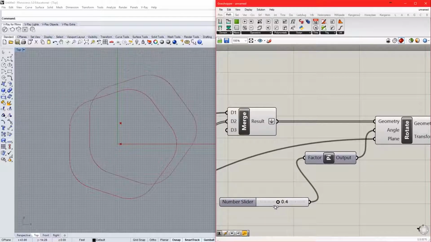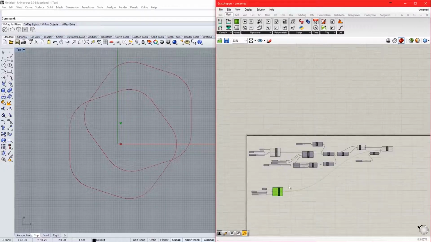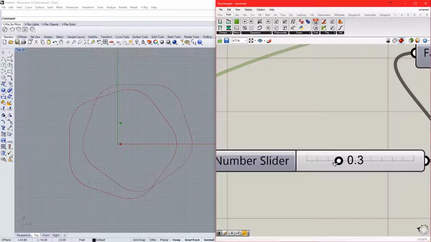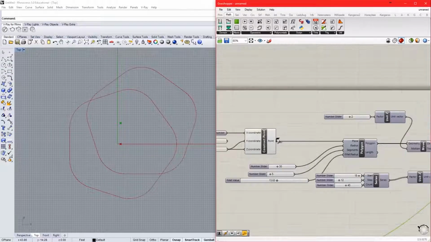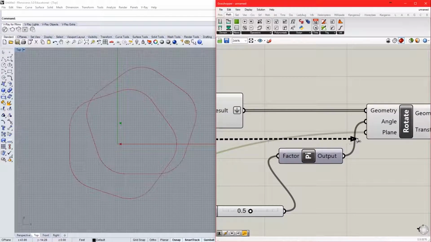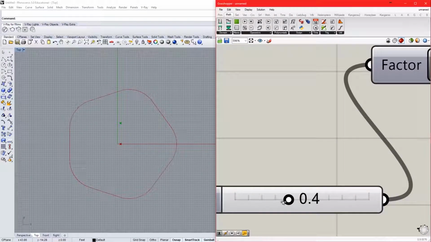And now I can alter that rotation, right? So this is what I'm talking about, right? Because I'm rotating off of this point, right? So when I rotate that curve, it's rotating around that point, which creates a sort of spiraling effect, right? Which could be cool for a tower, but structurally unstable. So if I use the same point I originated the polygon with, I get a rotation around that point. You see the difference? Okay, so I'm going to keep it this way.